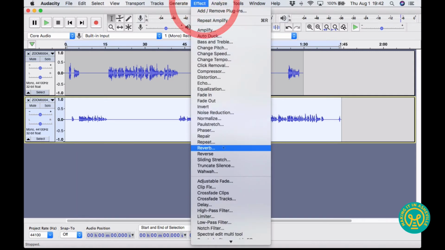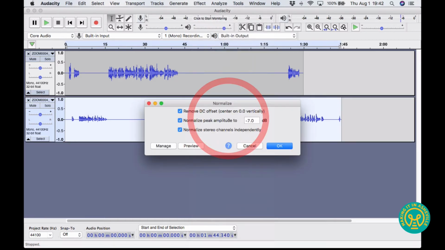and then I will hit Effect, and one of the things you can do is Normalize. You can normalize an entire selected section or an entire track or multiple tracks at a time, but you can normalize an entire track to have a certain peak amplitude.